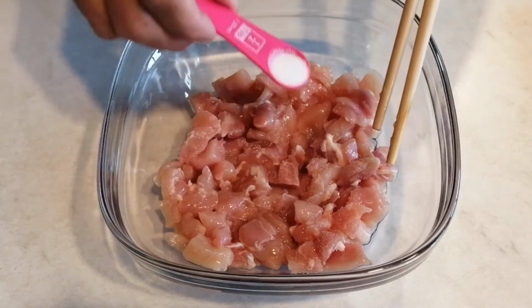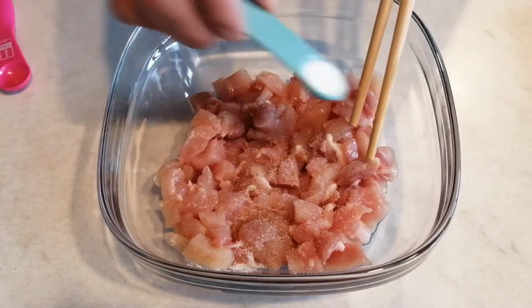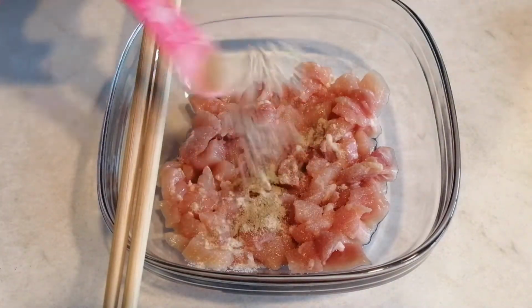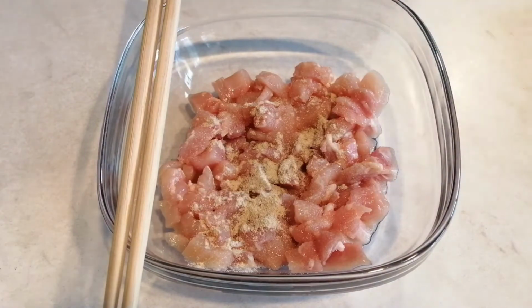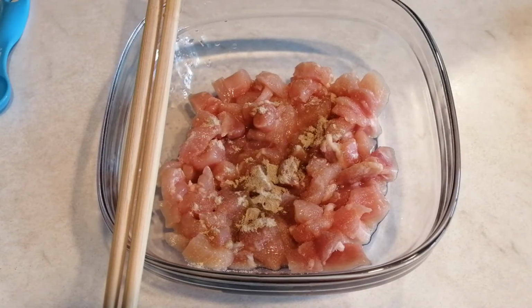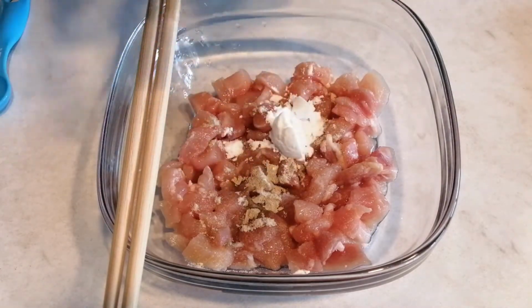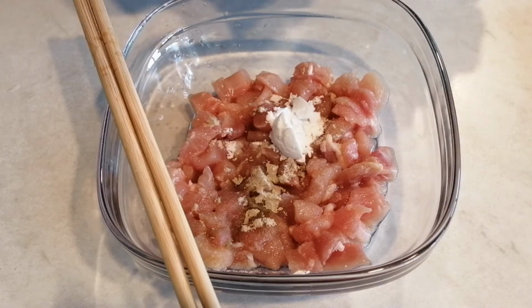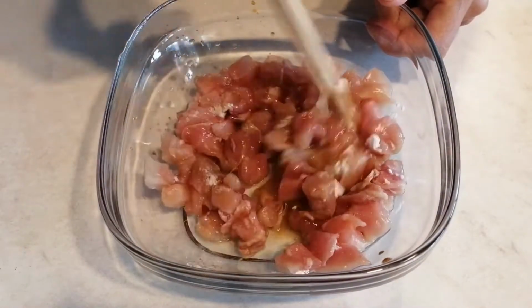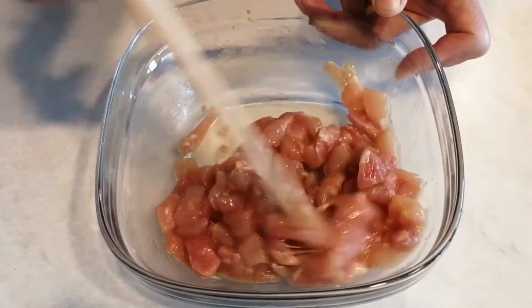Put in 1/4 teaspoon salt, 1/4 teaspoon sugar, 1/4 teaspoon white pepper, 1 teaspoon cooking wine, 1 teaspoon potato starch, 1 teaspoon light soy sauce. You may also put a little bit dark soy sauce or oyster sauce here. Stir, make sure everything is mixed well.